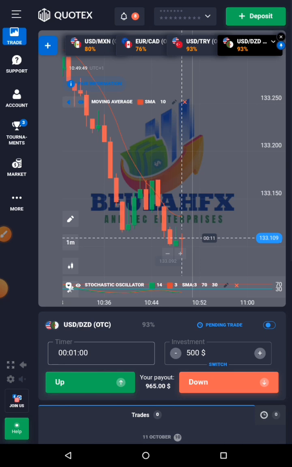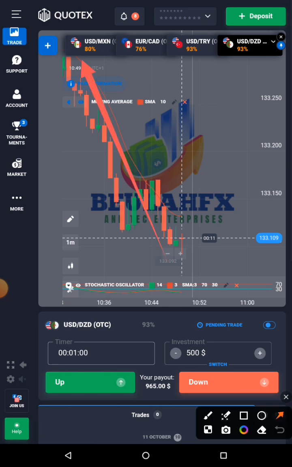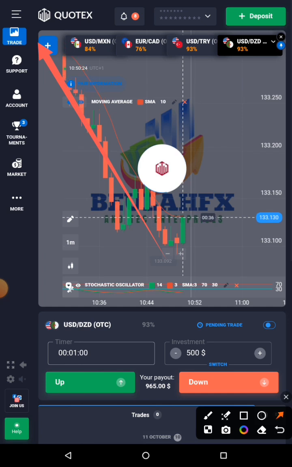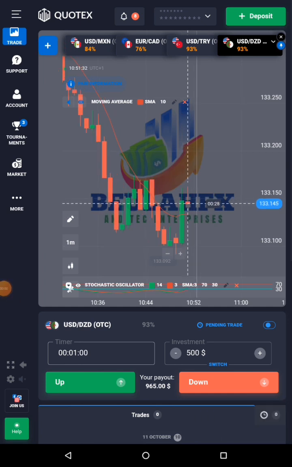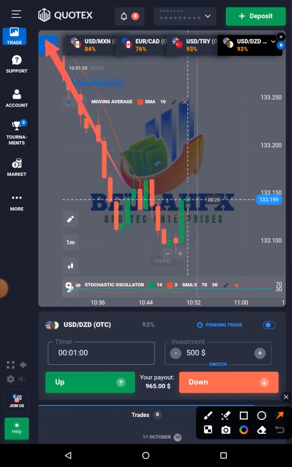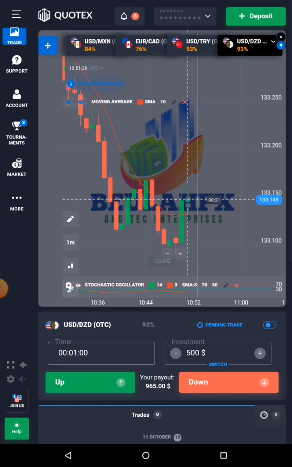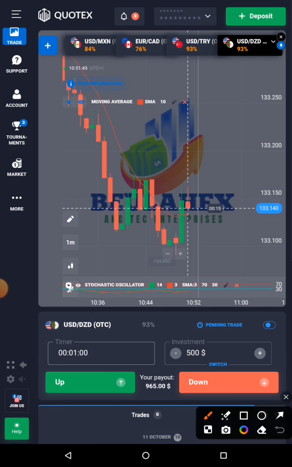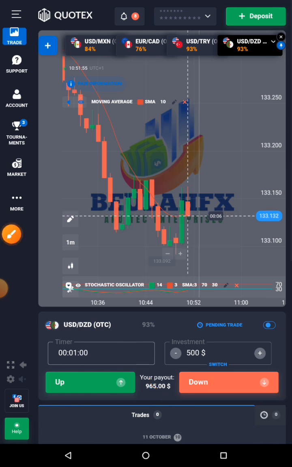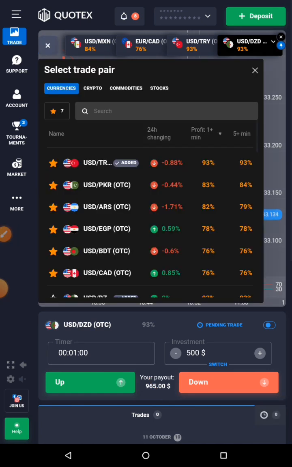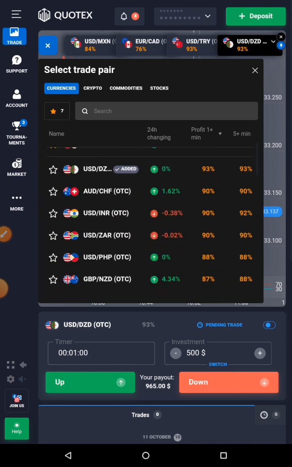So if I want to select the currency pair here, the currency pair is what we trade on. They are the two currencies we are either buying or selling with. So this is where I will tap to select the currency. That's where you select your currency pair from. Here you tap on this plus sign and it's going to have a different view on your phone. It's going to be a place around this place where you need to tap so that you select the currency pair. But for me, I will tap here and then select the currency pair I will be trading with. This is the currency pair.